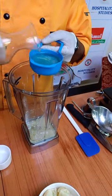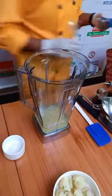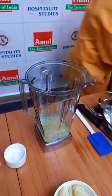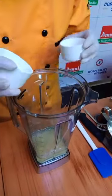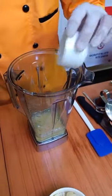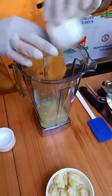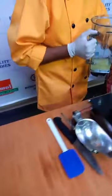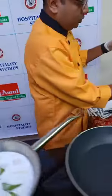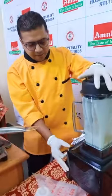2 cups of oil. Immediately I'm gonna add the sugar and vinegar together. So this is vinegar. It's hardly 5 ml of vinegar. And here is 10 grams of sugar. I'm using fine grain caster sugar. It easily blends. Now this goes in the blender. So please bear with me for the sound. There will be a little sound.